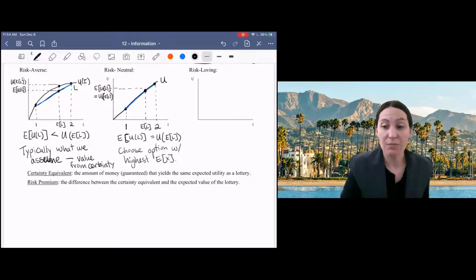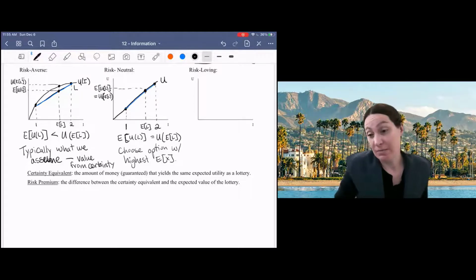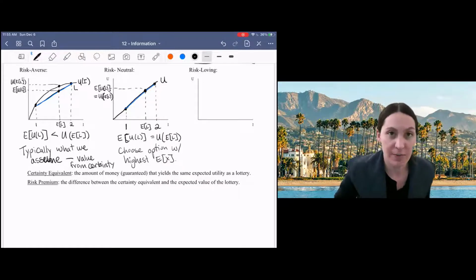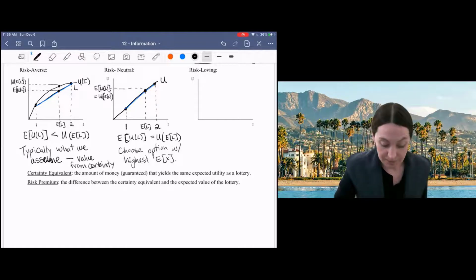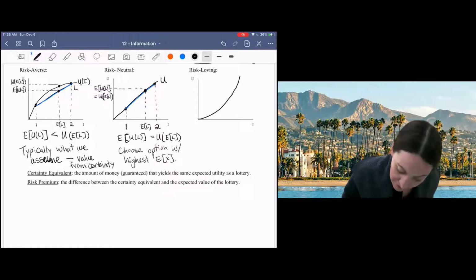But in some cases, people might even be willing to give up money in expectation in order to take on risk. An example of that would be playing the lottery, right? Or going to a casino to gamble, because in expectation, you're going to walk out with less money than you walked in with, but there is a chance that you could win some high amount. And so sometimes people exhibit risk-loving behavior. In general, people exhibit risk-averse behavior, but different people have different preference for risk. So we can model risk-loving behavior with a convex utility function.